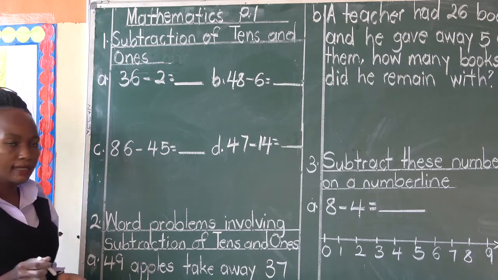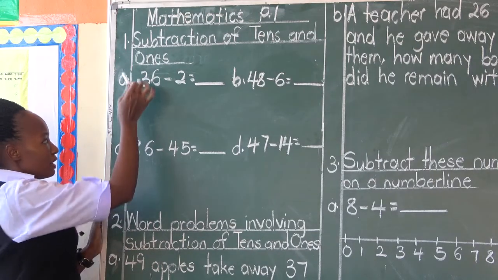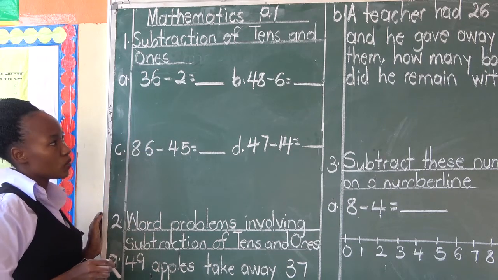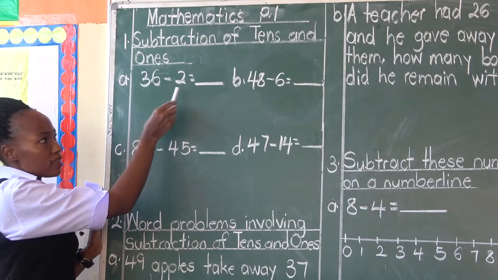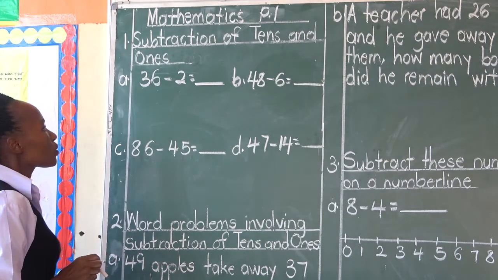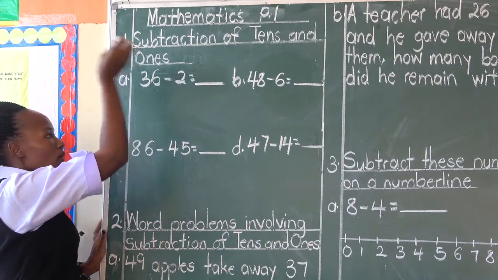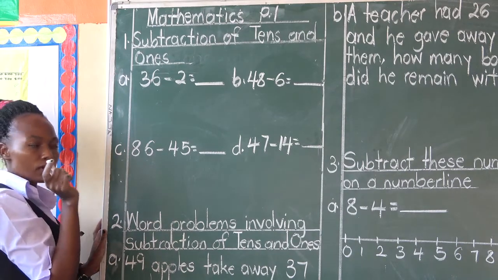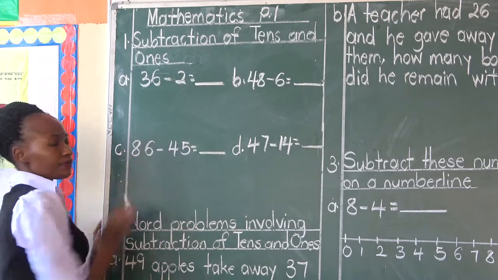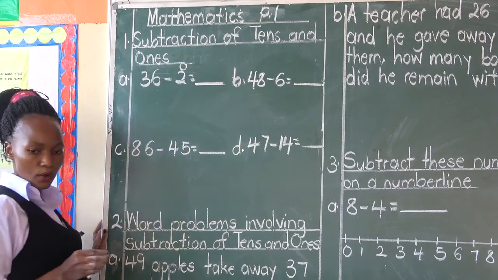Last time we added, as for now we are going to look at subtraction. But before you subtract such a number, like we have 36, take away 2, this one has 2 place values and this one has 1 place value, and they are written horizontally. Now I want us to subtract when it is written vertically so that we can subtract easily. What we are going to do, we are going first to look for their place values by putting the symbols. This is just one figure, number 2, meaning that it's under 1 nose.